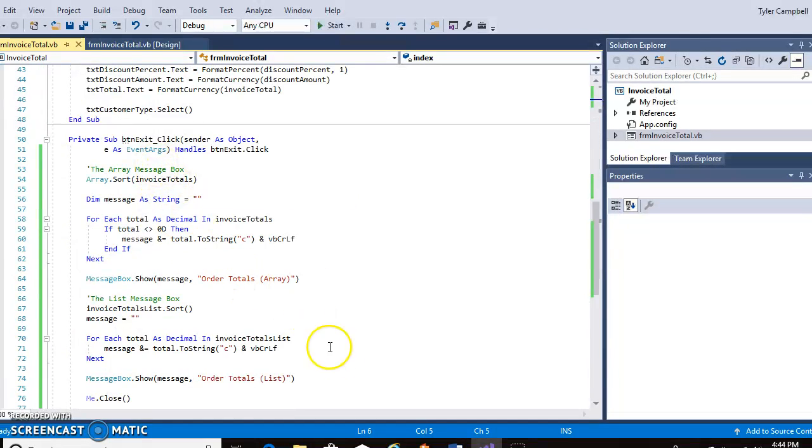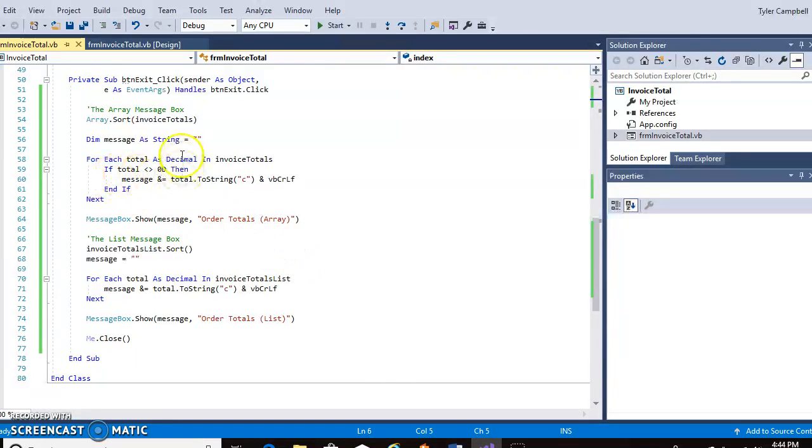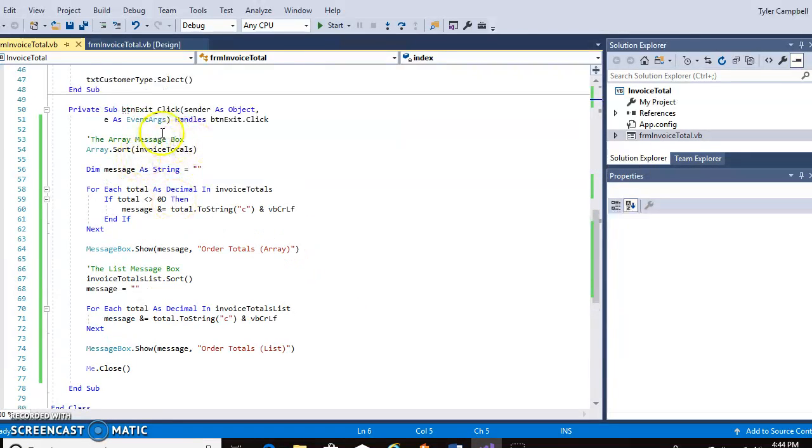So in the instructions for the exercise, it says when the person clicks the exit button, it wants a message box to be displayed with the inputted values up to 5. That is because it can only hold 5.